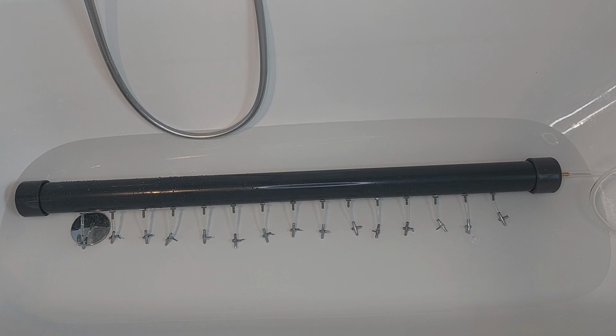Okay guys, we're in our bathroom now, and what I'm going to do next is to leak test the whole thing. Therefore I've already prepared the bathtub, and I've connected an air hose to every single valve, and I've attached an air tap to every air hose. They are all closed except the second one from the right hand side. Now I'm going to connect the plug from the compressor, and then hopefully we will see an air stream coming out of the second valve. Let's do it.